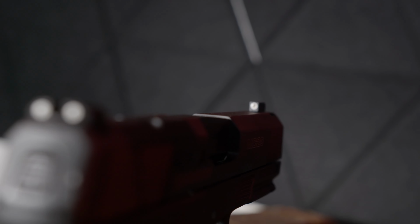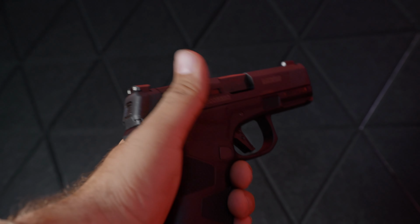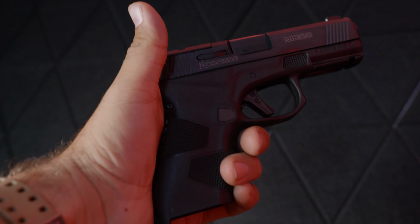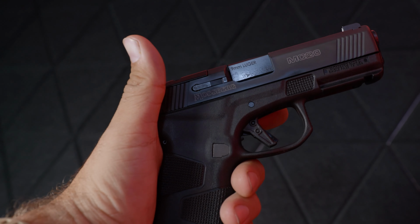This particular firearm features 3-dot night sights both on the front and rear sights. With a capacity of 16+1 and 14+1, this MC2C immediately jumped to the front of its competition regarding capacity.